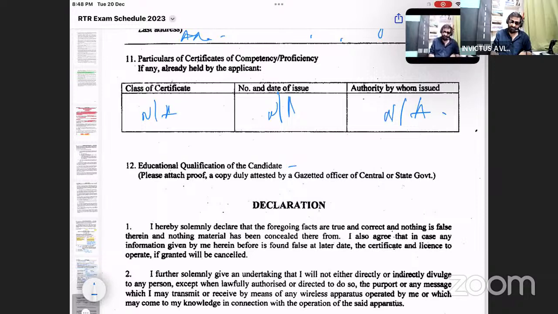See, it has to be duly attested by a gazetted officer of central or state government. So whatever person you're going to go to for attestation, verify online if that particular designation comes under gazetted. If the gazetted officer is a government term, then you can get an attestation from there. What will happen if you don't do so? When they give you the roll call sheet, in the remarks section, they will say that we are not satisfied with your copies. Bring fresh copies on the day of exam.